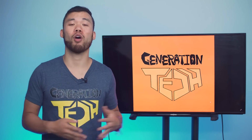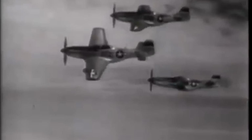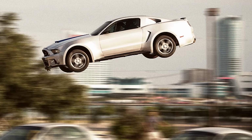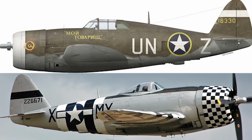So, according to Erich Hartmann, the most important part of dogfighting is actually just seeing your enemy before he sees you. And that's why when you look at fighters like the famous P-51 Mustang as it evolved throughout World War II, one of the main things that really changes besides engine size and armament is the canopy structure. The P-51A goes from having almost no rear visibility to a complete bubble canopy. The same thing happened with the P-47 Thunderbolt.